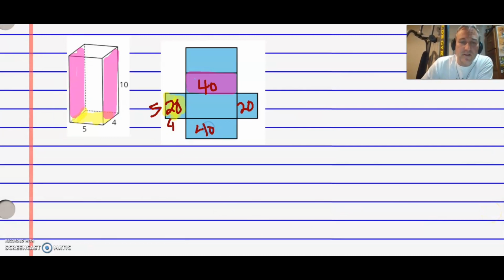That side's 40 also. I guess I could have shaded that in also if you like the organizational piece of that. So it'll look like this. Those pink sides are 40. Here's my yellow on my other yellow side right here, and that would go along with this top. Okay. And then you got the front and the back.